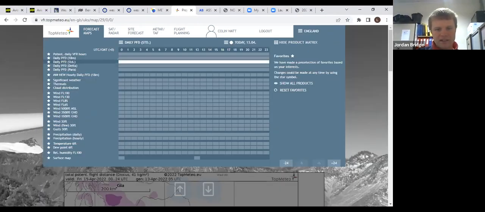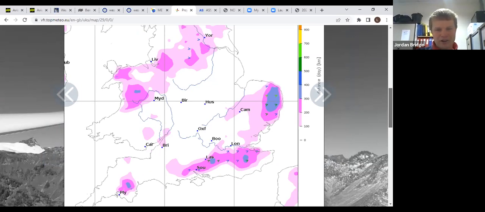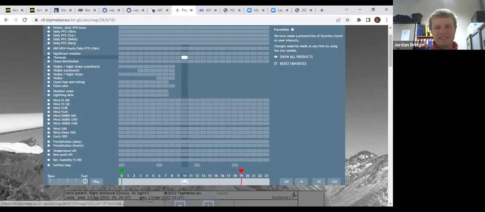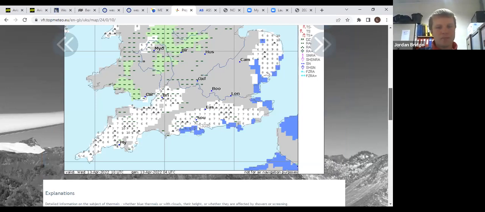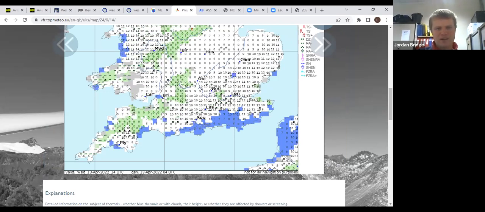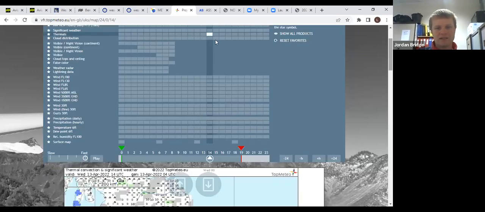Potential flight distance for today. Maybe the cross-country for the brave, just to the south. Might get the Peaks Field and back. Good highway up the A31 and Hog's Back to Guildford, if you're brave. By sort of midday, cloud base around here, potentially a couple of showers, but cloud base 3,000 feet. Maybe get out to 3.5 in the day, but not much more than that. And pretty congested cumulus, I imagine.